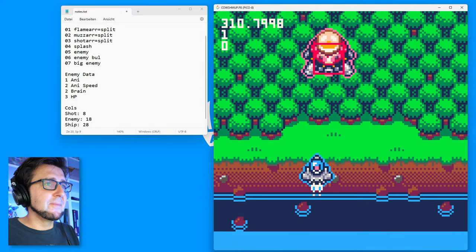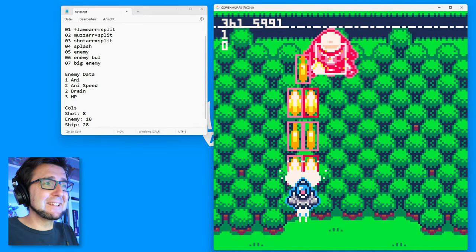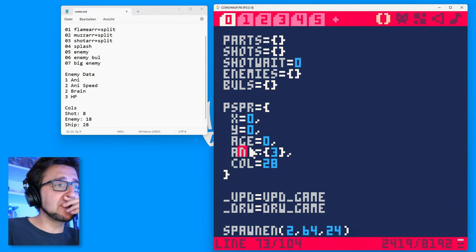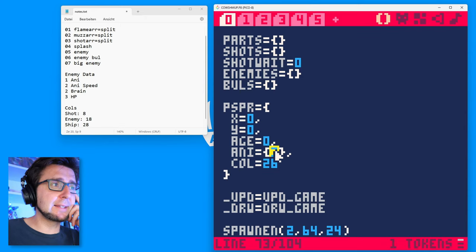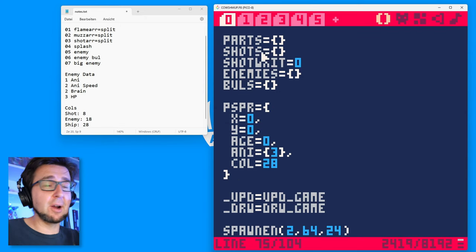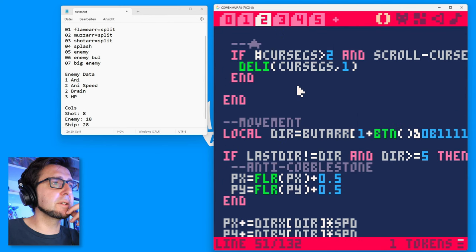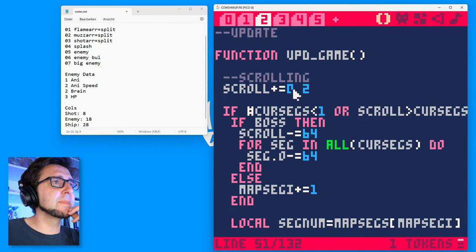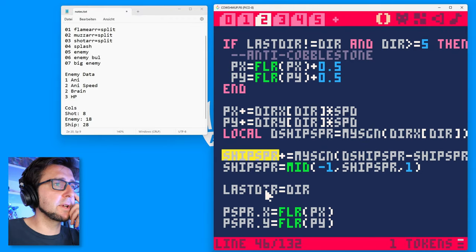So yeah, it works. It works. A dream came true. The only thing that we need to do is whenever we're updating the player's sprite, we want to write this into this player object in there. It's a bit of a hack, but it's a good hack. It's a good hack to have. So let me go in an update function where we do the ship SPR, right? This is the ship sprite.